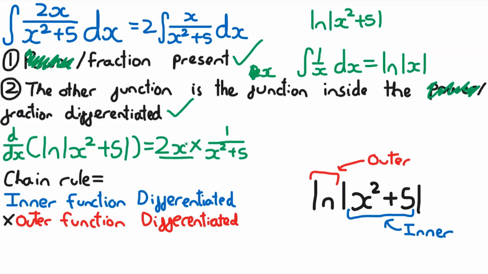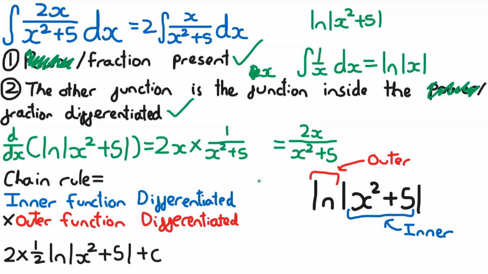And we can simplify this because the 2x can go into the numerator, so it becomes 2x over x squared plus 5. You can see that we have this x over x squared plus 5 format that we need for the integral. So this natural log of x squared plus 5 is the right integral, and it's the correct answer. So that's what we're going to use, except remember that we need to divide it by the coefficient here, and we have a coefficient of 2 here. So it's going to be half natural log of x squared plus 5.